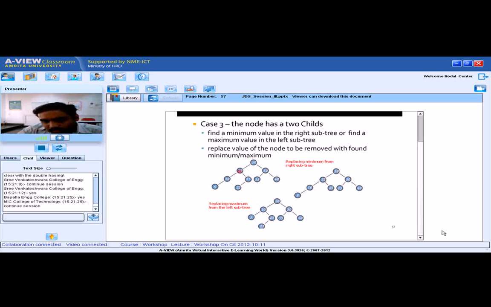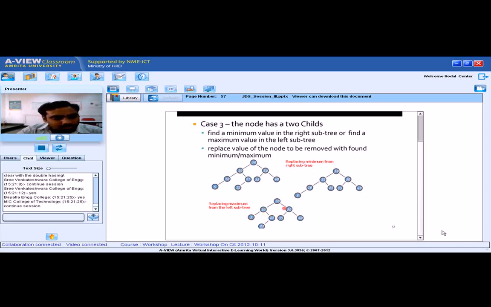In this scenario, if you want to get the maximum from the left subtree, you will navigate one step to the left, and it doesn't have any other right nodes. We'll just remove this and we'll place the 10 node here. In this case also, if you check it, you can see that 10 replaced 20, and 10 is greater than its left child and less than its right child, which is nothing but 25.